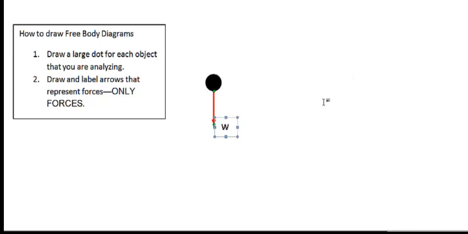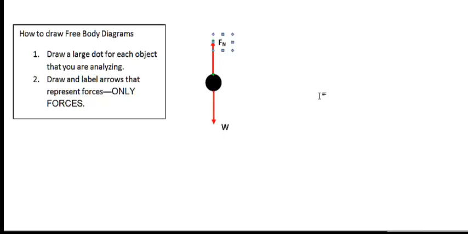Here's one. Any object that has mass is going to have weight, so that is the force of gravity on it, so I just draw it pointed down with a W. If it is sitting on a surface, only if it's sitting on a surface, doesn't actually have to be sitting on a surface. If there's 2 surfaces that are exerting a force on each other, then you would have a normal force. I've labeled it here F sub n.